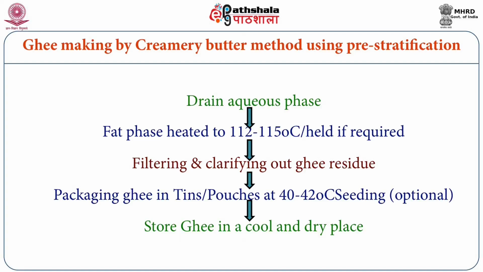Whenever the consumer opens this tin, they will find granulated ghee coming out as a result of such seeding, if needed. And finally, as you know, ghee has very little water content. Because of such a high temperature of 115 degrees, there is hardly any bacterial spoilage, and hence you can store it at room temperature and it can stay for 9 to 12 months very easily.